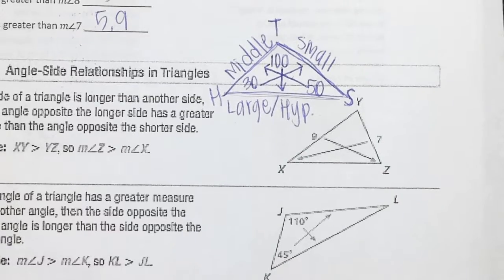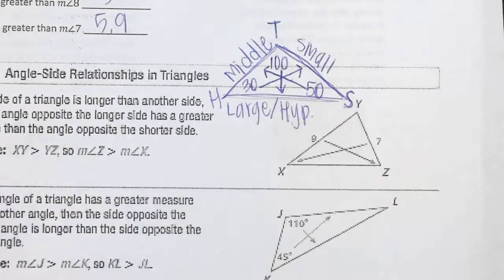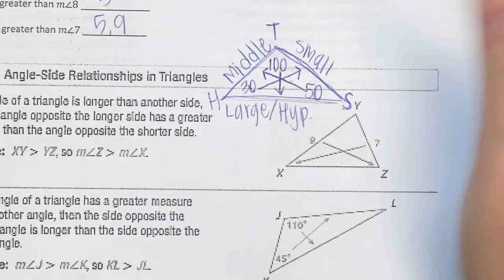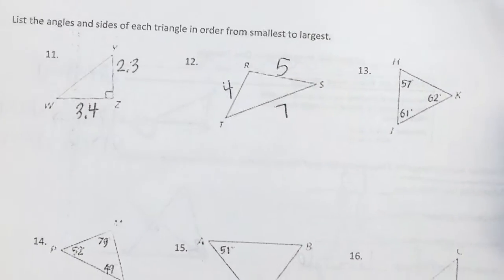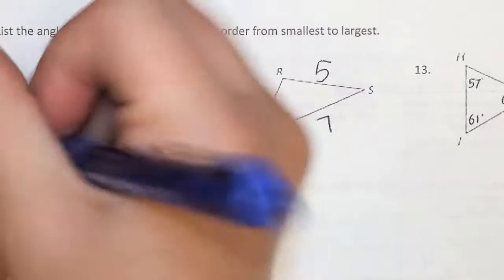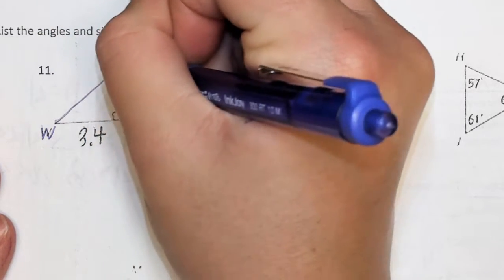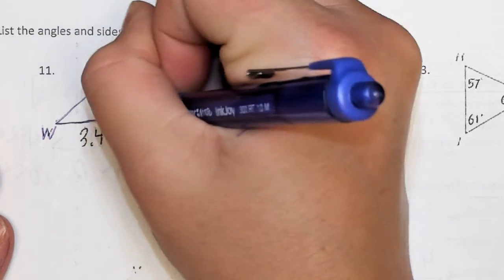But it works the other way. It does. If this is the largest side, then that's the largest angle. Exactly. That's it. Okay, you've learned 5-3. Let's practice. Okay, so here's 11. This is probably a bad example to start on because it's not hard, it's just not the easiest. So, you know, 2 sides, 1 angle, and your directions say to do what?